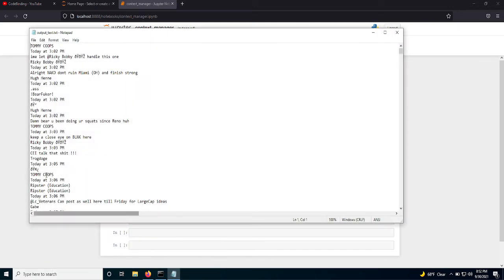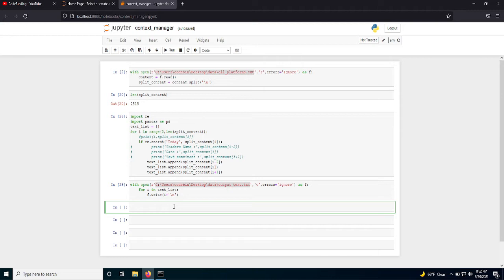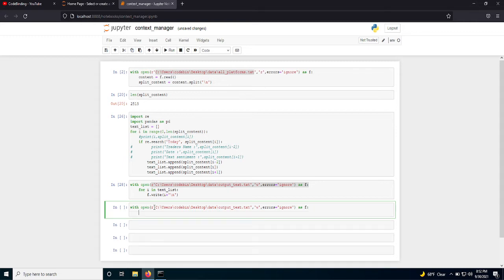As you can see now, it's just going to be the trader's name, timestamp, and whatever their text message is. So I'm going to import that text message with a context manager, and I'm going to follow this same scenario to load this up to my Jupyter notebook.